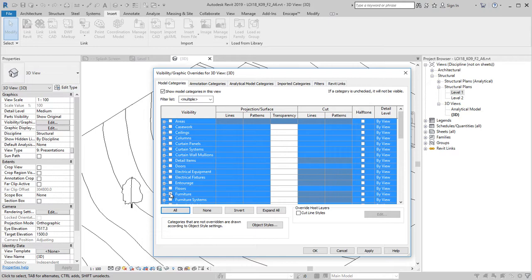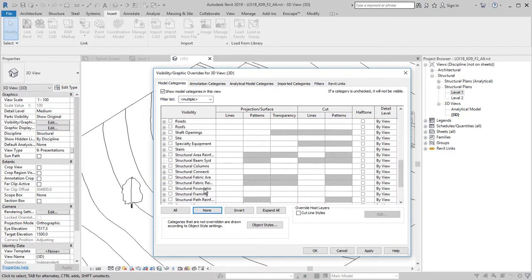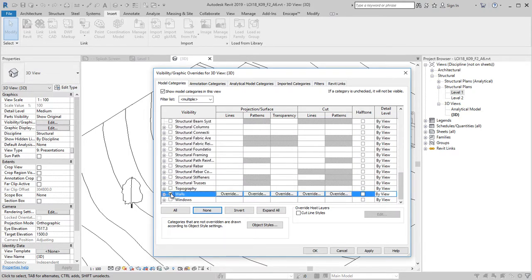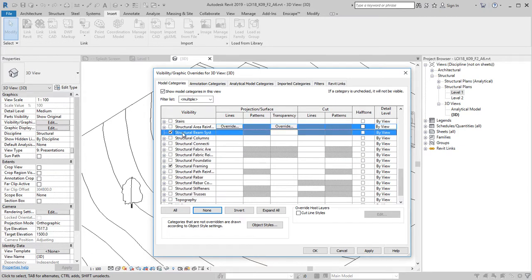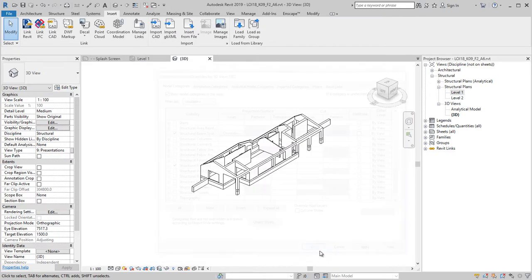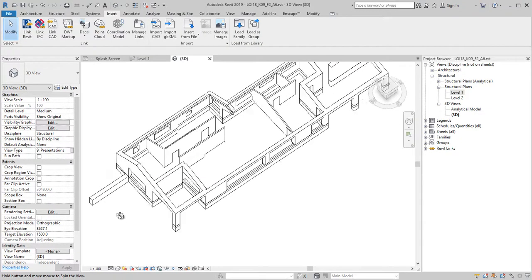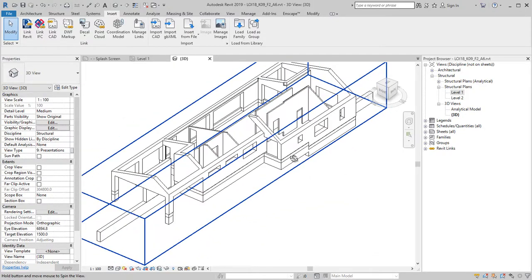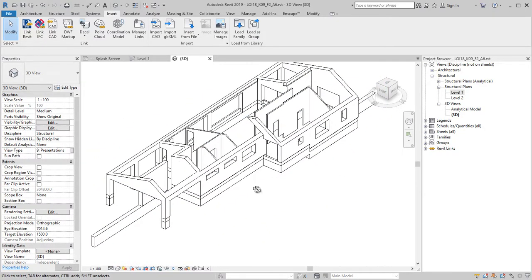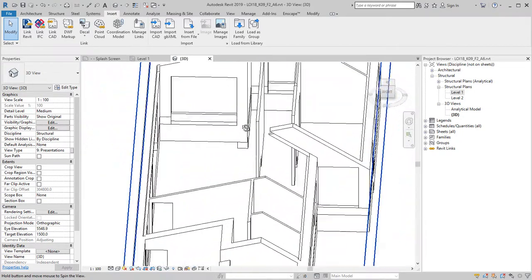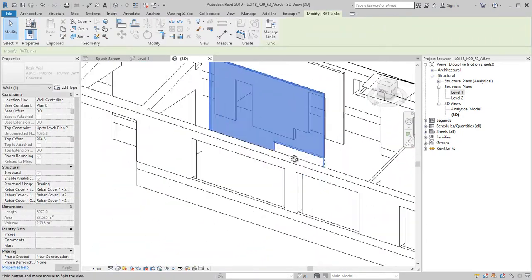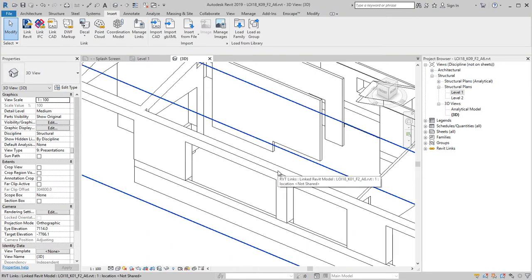First of all, I will hide everything that we don't need for now, so that means everything but walls, structural framing and structural beam system. If we look into the other model specification documents, then we can see that actually our beam system model, we could have started that up much earlier. But again, this is a school situation, so note also that we haven't applied foundation on the inner wall, so remember that in your own project.